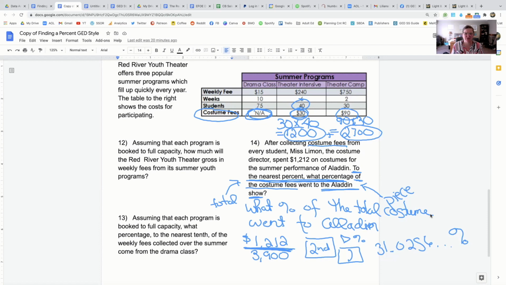When you get a gross number, often in a word problem, you're going to be asked to round. Either you'll be explicitly asked to round, they'll tell you exactly what to round to, or you'll have multiple choice answers that are rounded. So you'll know, oh, hey, I better round. So let's go look for rounding directions. Looking at my underlined phrase there, it says to the nearest percent. See that kind of rounding language, to the nearest. Now, interesting, it doesn't have a place value there. It doesn't say to the nearest 10th or 100th or 1000th of a percent. It just says to the nearest percent.